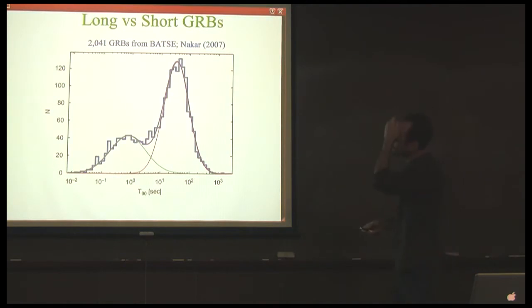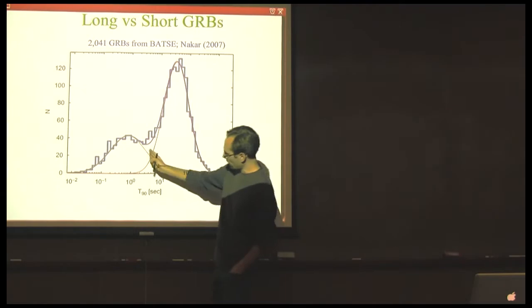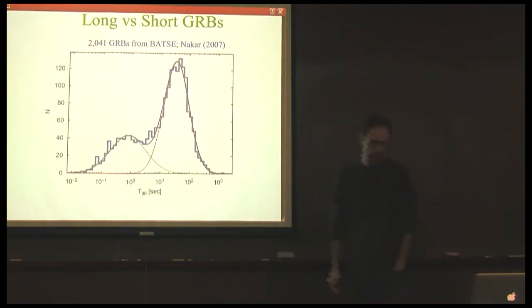Okay. And so if you take all these gamma ray bursts that we see and make a simple histogram where you plot the number in each bin versus the characteristic time scale of the gamma ray burst, here's about one second, here's about 10 seconds, 100 seconds. You can see that there's this dichotomy when you make this histogram. There are in fact two classes of gamma ray bursts, what are called the short gamma ray bursts and the long gamma ray bursts. On the face of it, you say, okay, it looks like there are two populations. Are these really distinct groups? The characteristic separation time is about 2 seconds or so.